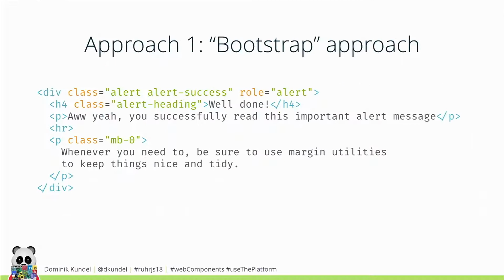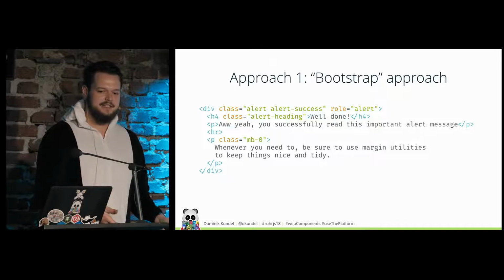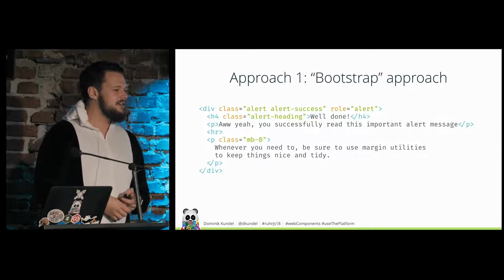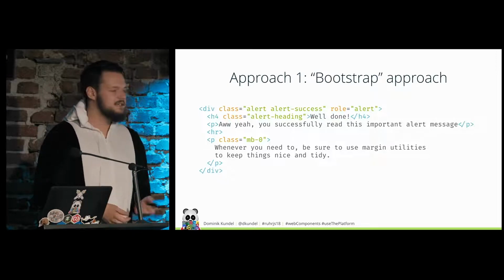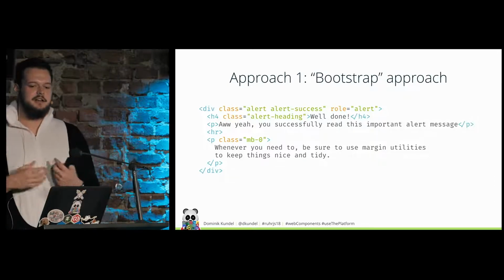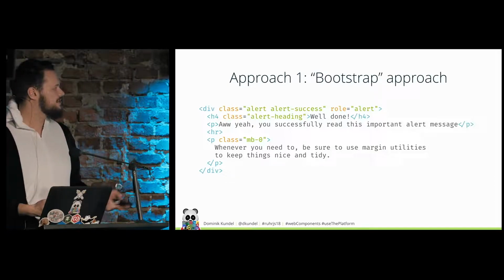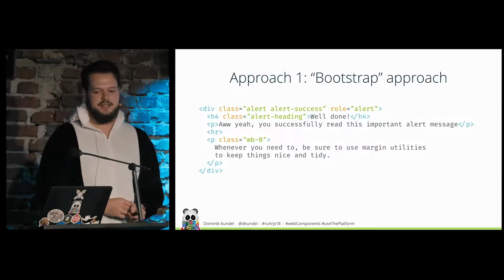And this is where the fun part starts, because you realize you're using some templating engine or something like that, and it doesn't really fit with that syntax, so you start adjusting that. And then you're like, well, actually, I want to fill this up with useful content, so where do I replace what, though? I don't like having a heading. Do I need a heading? Can I drop that? Will it break the component? What is MB0? So it's really hard, and if I drop certain things, I lose accessibility. So there are certainly a lot of challenges around this.